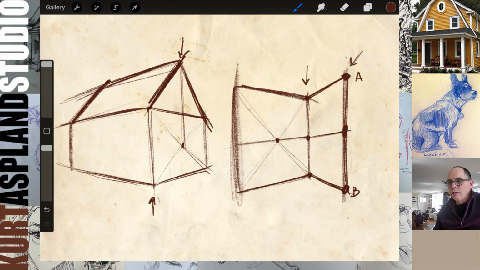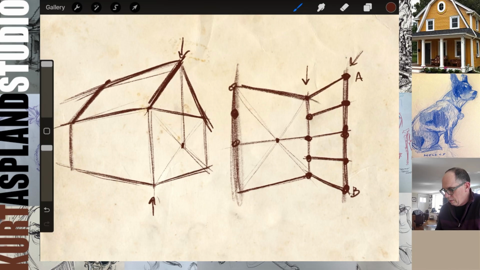Let's keep going with this little exercise before we jump into our picture. Find the halfway point. Find the halfway point. Do the same below. Halfway point. Halfway point. What we're doing is building this excellent perspective grid.